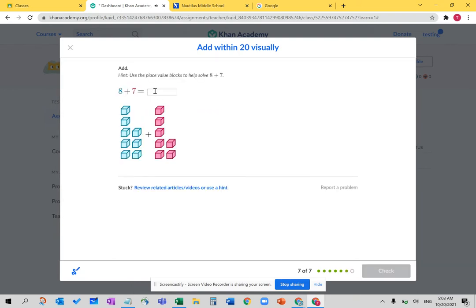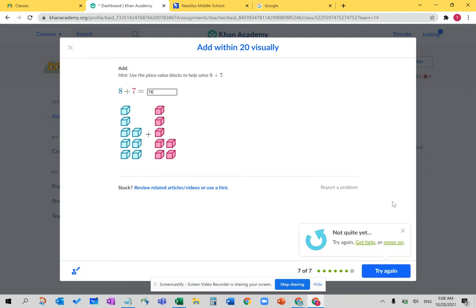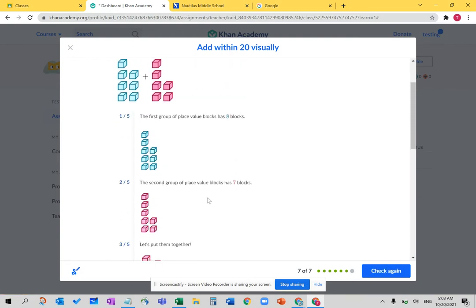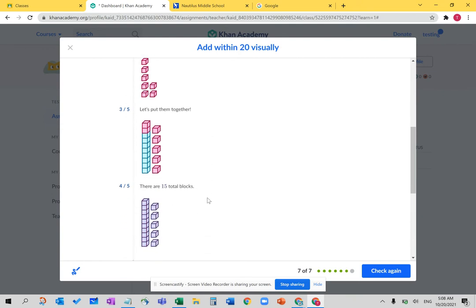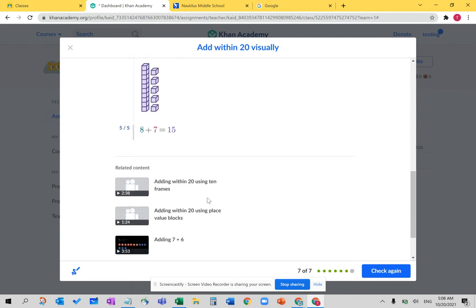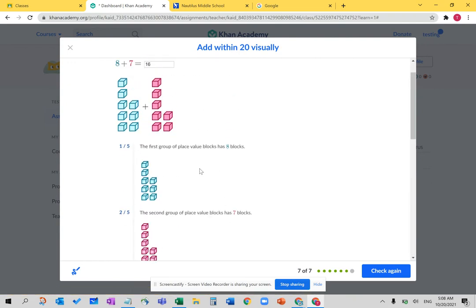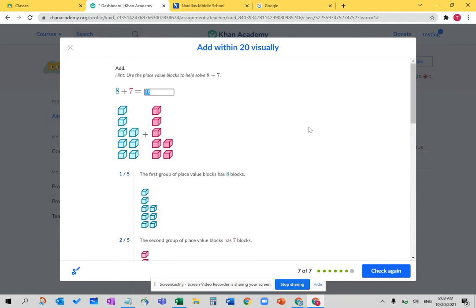But now, let's pretend on the last one, for whatever reason, we make a mistake. You got it wrong. That's okay, it's not the end of the world. Notice, if you didn't understand this, you could always click where it says Get Help. Khan Academy gives you a step-by-step explanation of the answer, in color and with pictures sometimes. And if you still don't understand it, on the bottom, Khan Academy gives you links to different videos to help you understand. Okay? Let's say that you get it now and you go ahead and you correct your mistake.